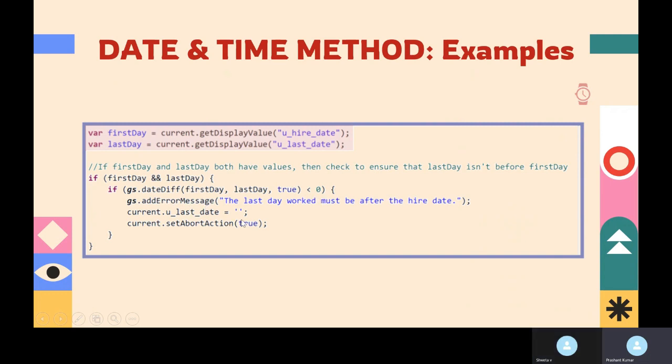The error message shown will be: the last day worked must be after the higher date. So if the difference is greater than zero, it confirms the last date is greater than the higher date. If it is not correct, they will make the last date empty and abort the action.